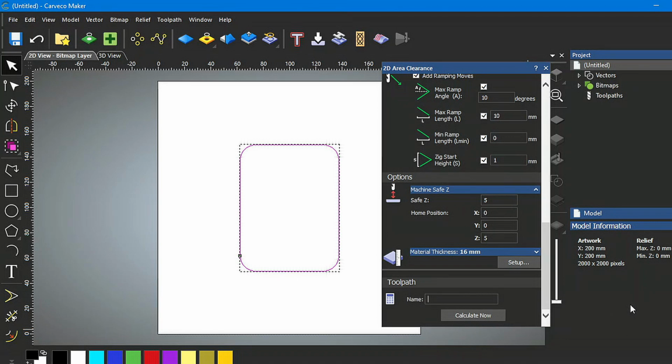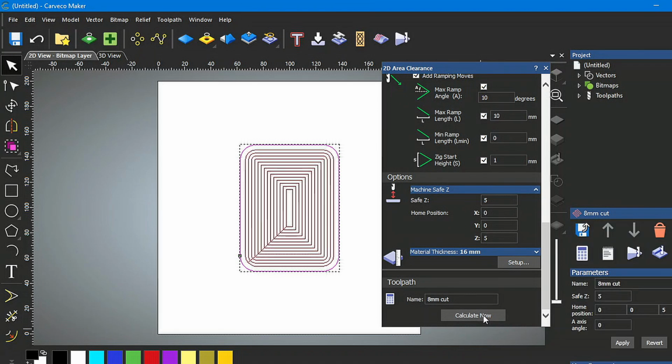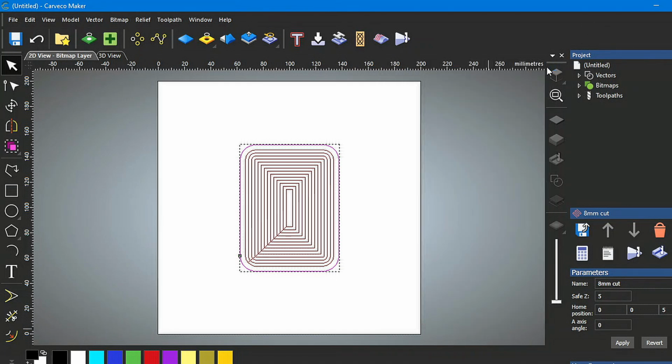So this is 8 millimeter. Just something simple so you understand what it is. Calculate now, and there it is. So we come out of that now.